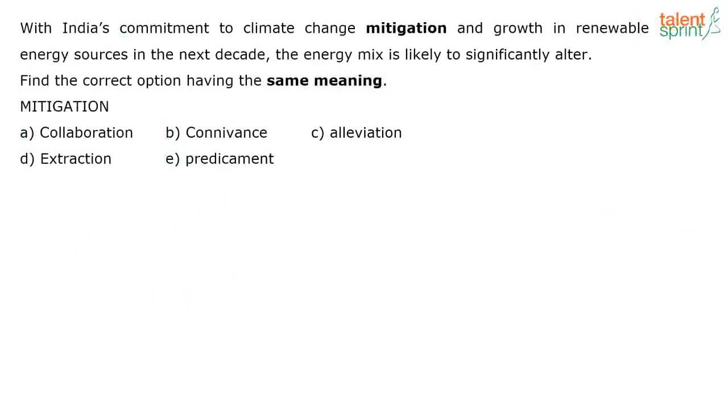Let's move to the next question. With India's commitment to climate change mitigation and growth in renewable energy sources in the next decade, the energy mix is likely to significantly alter. Our highlighted word is mitigation. Again, we need a synonym. Okay? Now, before we attack the options, can you identify the clue word in the context?